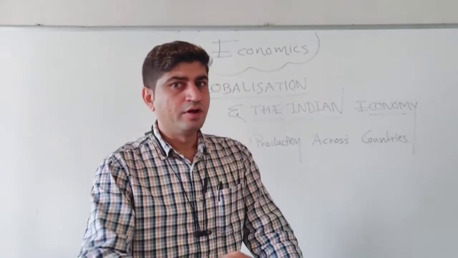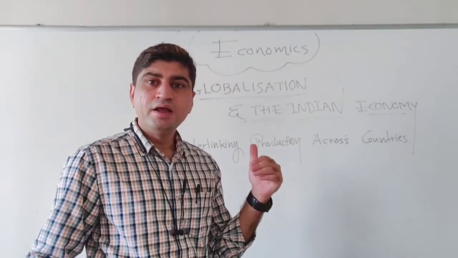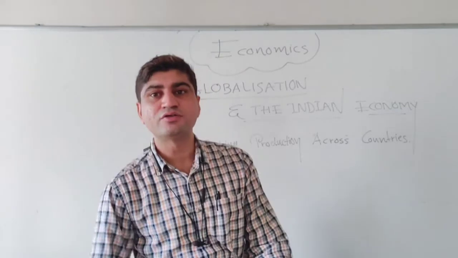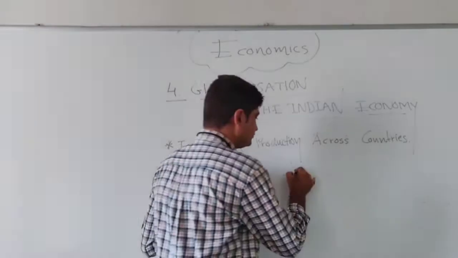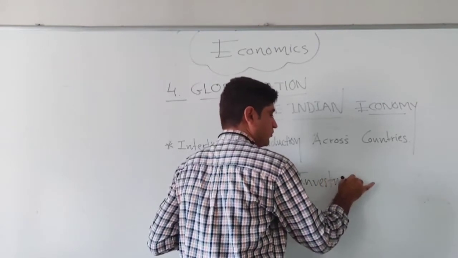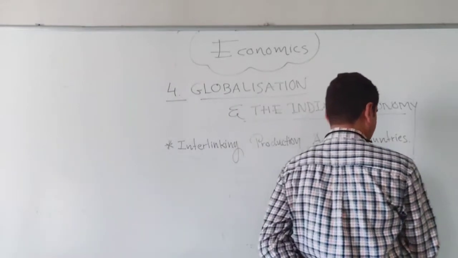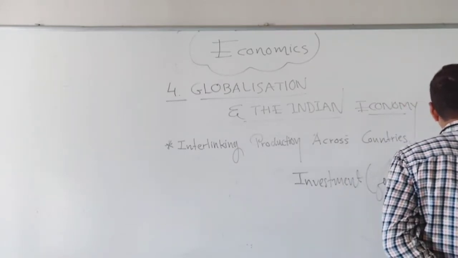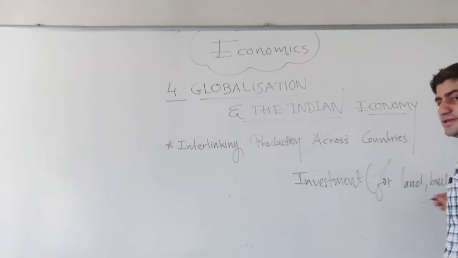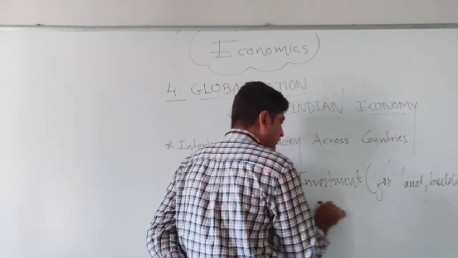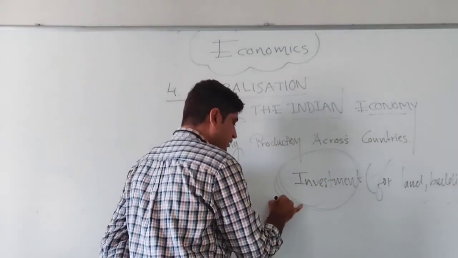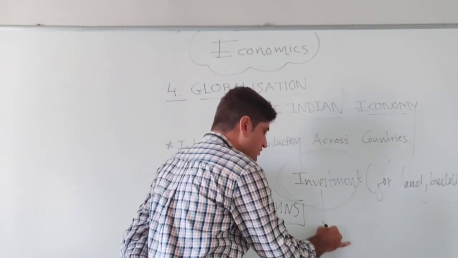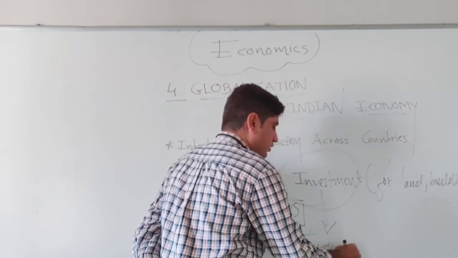So here, an investment made by a foreign company in India. Investment made by a foreign company in India. So this investment is called foreign investment. Investment for land, building, machines, etc. Right? And this investment is made by a multinational corporation, which is a foreign based company. So this investment is called foreign investment.